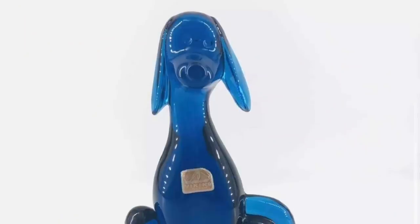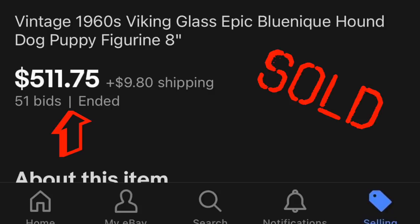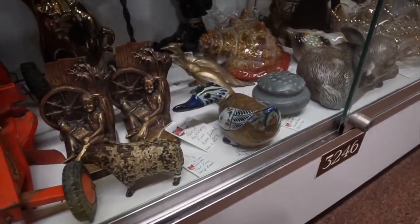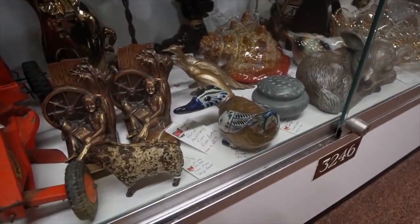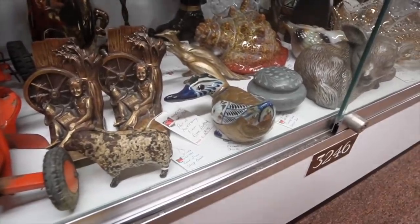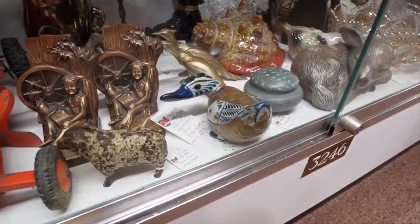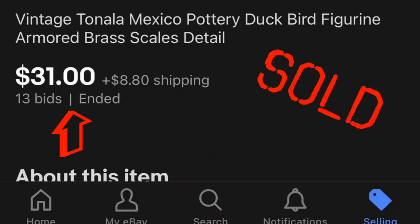He might go into my Viking collection — just kidding. I almost walked away from you, little duckling. It's a little armored duck. Sergio Bustamante is known for these little armored ducks. However, there are other artists making them now, so I'm not sure if this is a Sergio Bustamante piece. Most of his pieces are signed. This could be a really good Mexican folk art piece, or it could even be Ken Edwards. It's really well painted, really nicely done. I think we're going to buy it for 20 bucks.